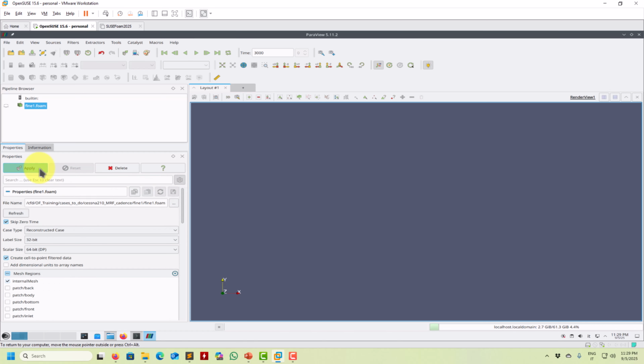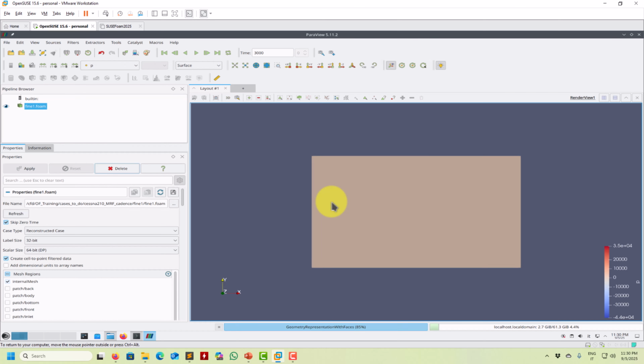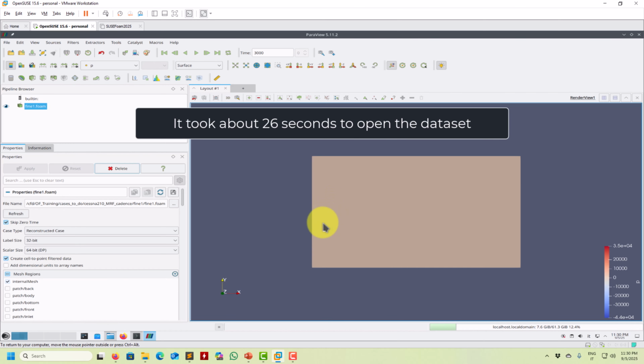So let me click apply, and let's wait. You will see that it's faster, but it is still somewhat slow. So let's wait for the results. And there you go.